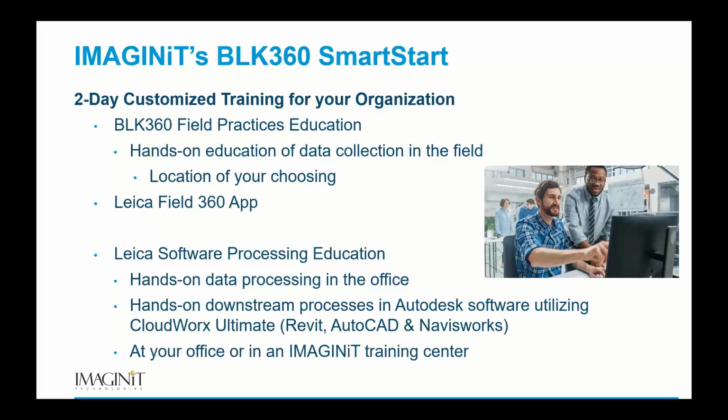That first day, we take you into how to use the scanner. But we take it much further than that, especially for those that have never done scanning before. We really want to teach you how to scan and how to use a scanner. Because if we teach you how to use a scanner, but we don't teach you how to scan, you're not going to be happy with the results. So on that first day, we really focus on how to use the hardware efficiently and effectively in the field on various projects. It is all hands-on. We also go into day 2, working with the software.